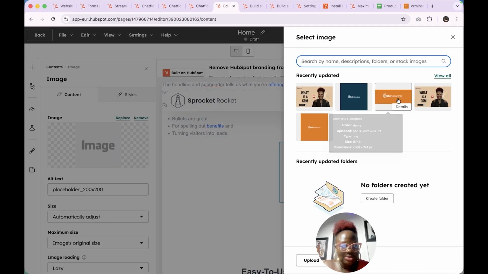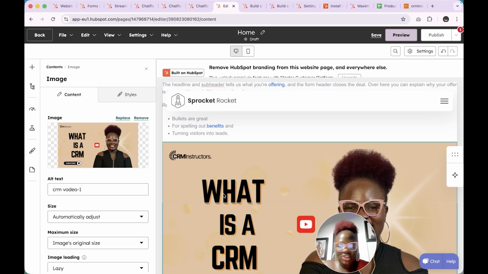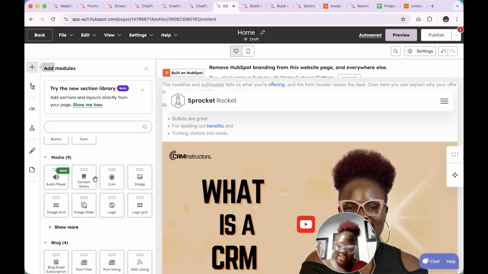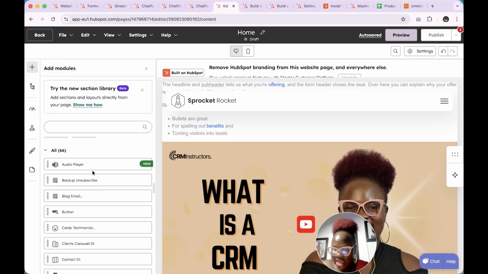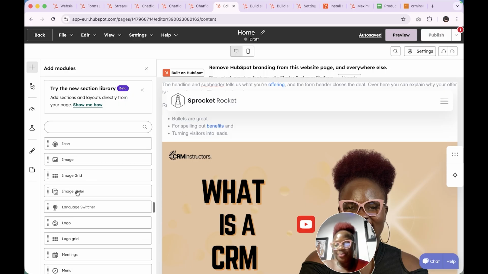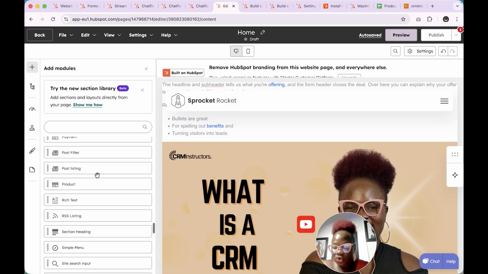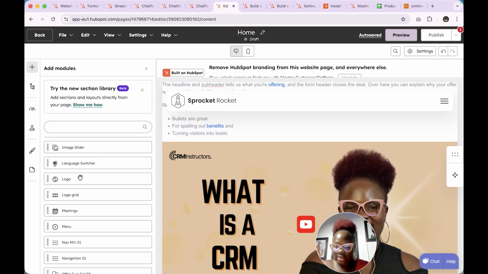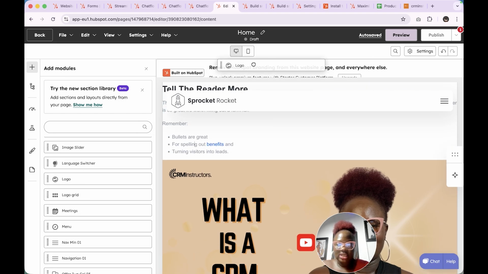Like I said, these are all of the 66 things you can add. You can add in blog image, you can add a divider, you can add in image grid, logo. Let's say we want to add logo. Let's see how that is going to look. So let's bring that up here.